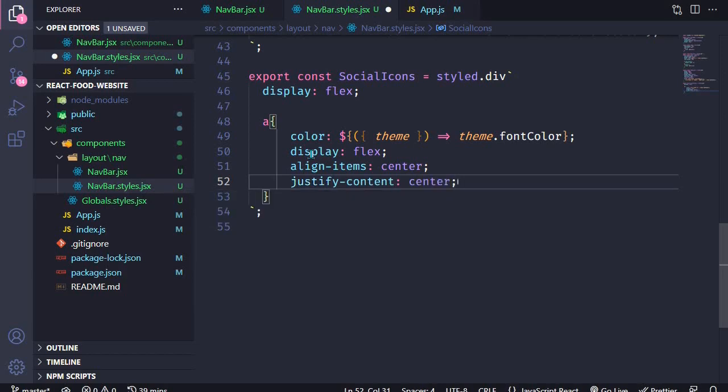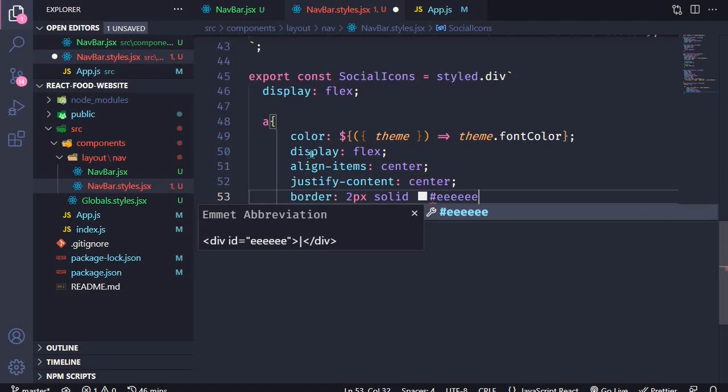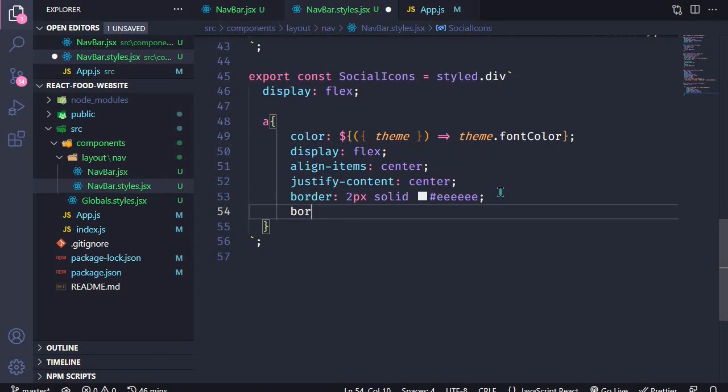And then what I'll do, I will add a border around it. So I'll have a border, and for this border, it will be 2px, and then solid, and I'll use a gray color, hash EEE. And let's have a border radius. So I'll have a border radius, and for this border radius, we'll have 10px.